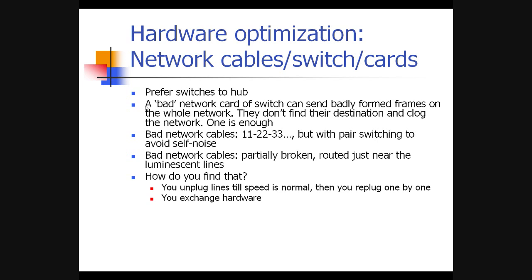If so, it's the cable. If not, then on that line it's perhaps the network card, or it can be the switch. And in that case you exchange the network card and you see if it works. If not, then it's the switch, and then you have to exchange the switch, and so on. So that's the replace one bad part with a good one. Of course you need to have the parts.